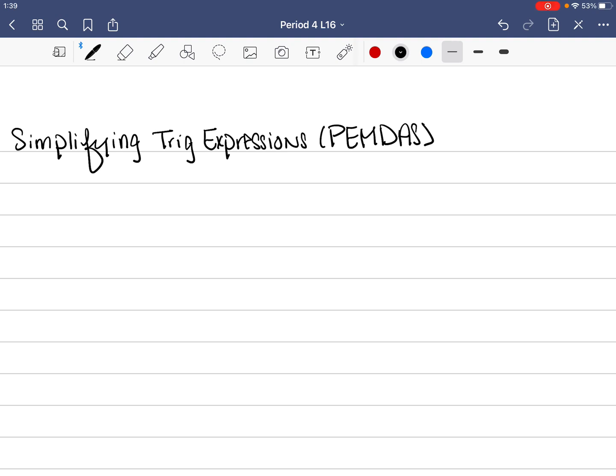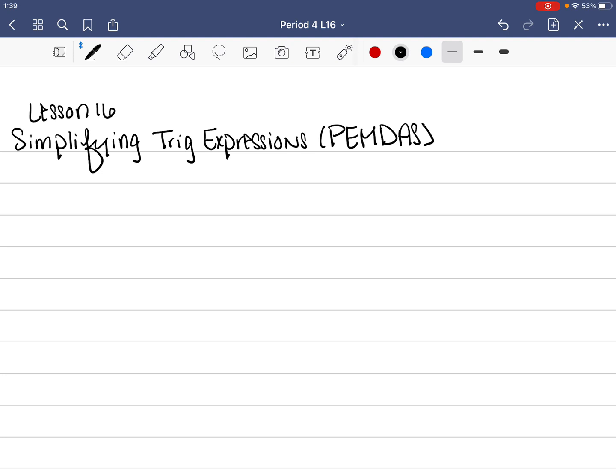Now, the last time we met, we did go through a cumulative review of everything that we learned in marking period 1. So when we're picking up here with simplifying trig expressions, lesson 16, this is the lesson that would start your next assessment, okay? The next assessment may be on 16, 17, 18, and 19, or 16, 17, 18, whatever. But my point is, this is the lesson where you're going to see questions on your next assessment.